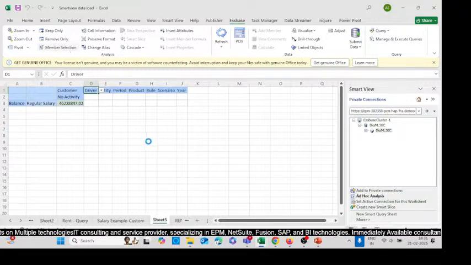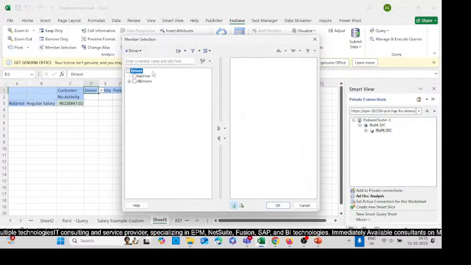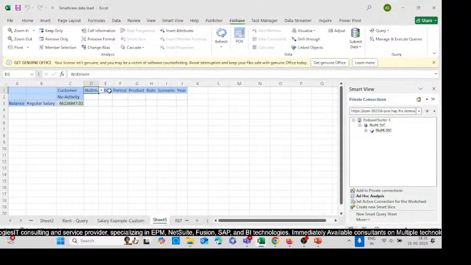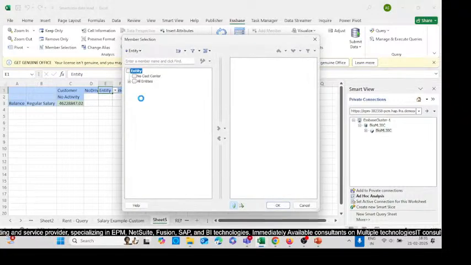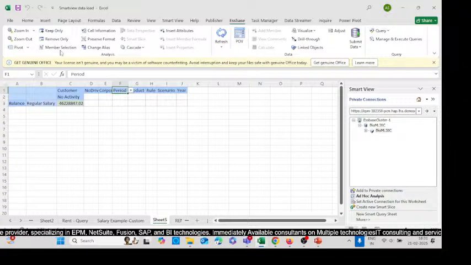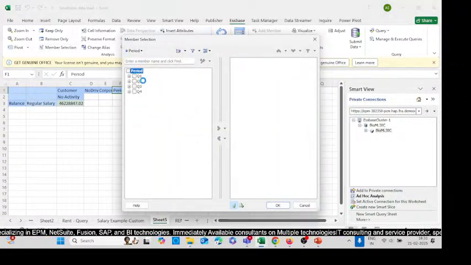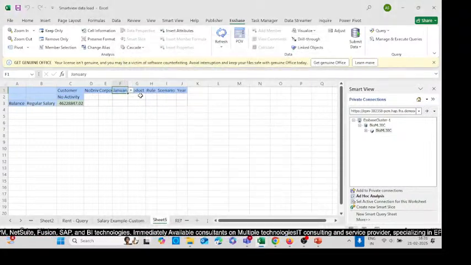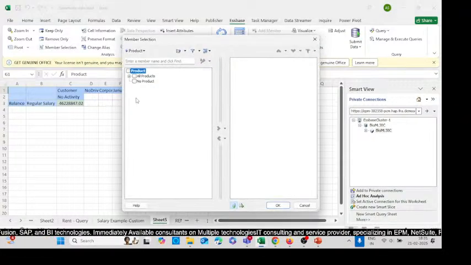Then no driver, then entity. So corporate entity we have selected, period January, then product, no product we have selected.